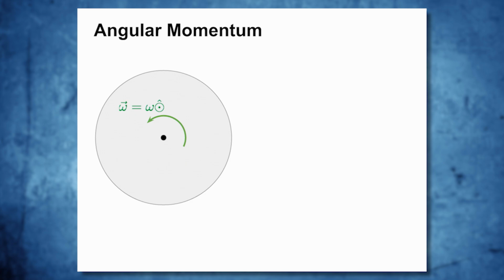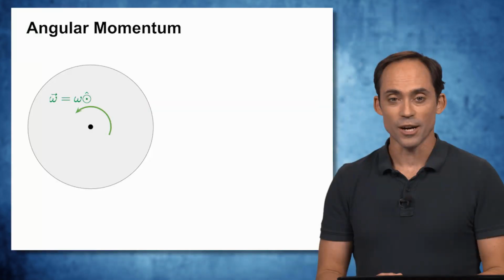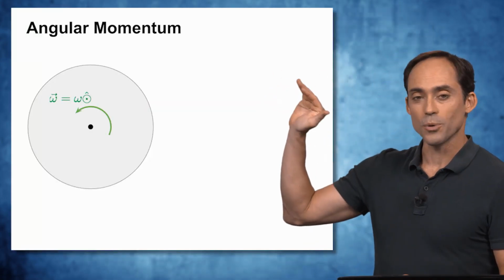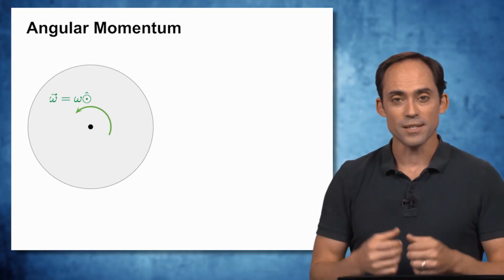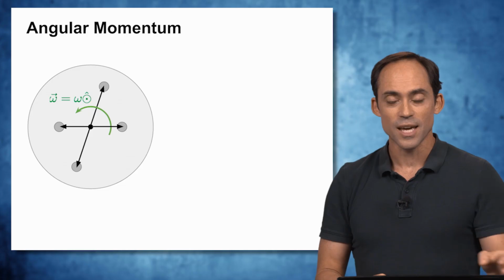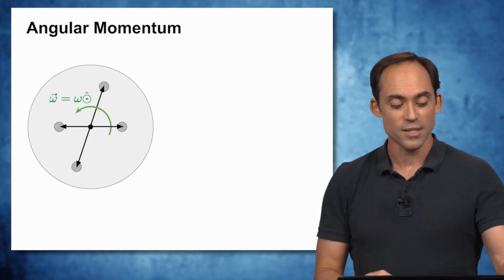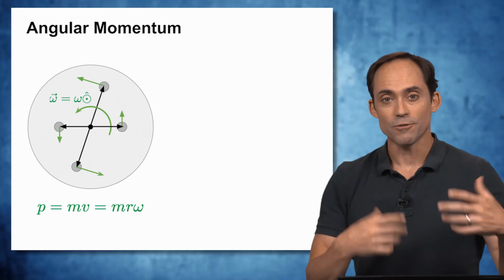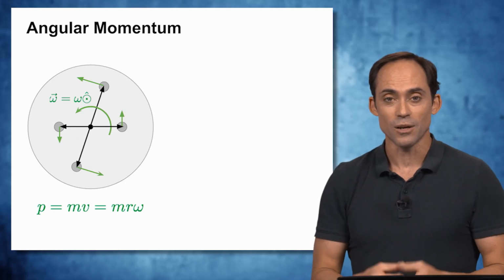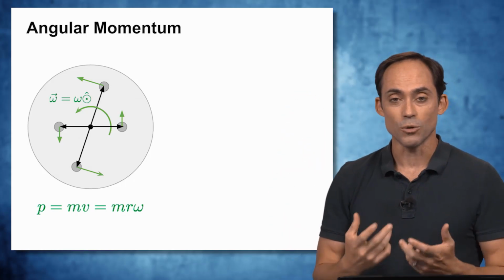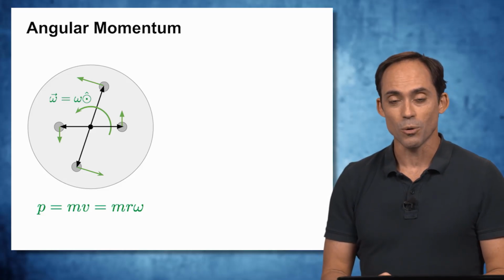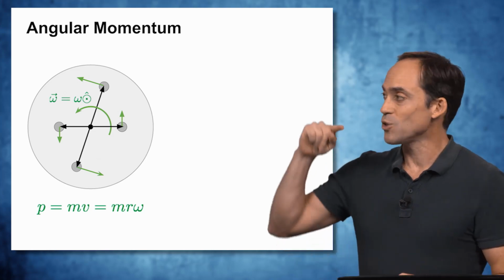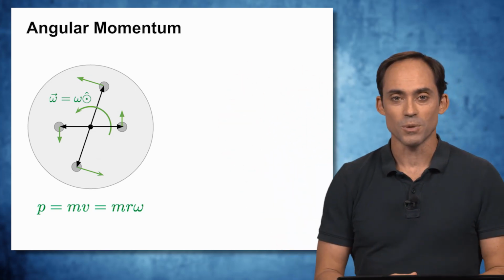So let's look at our other rotational quantity, angular momentum. And we're going to look at this schematically in the same way that we did with energy, looking at our spinning disk here that's rotating around with an angular rate that points out from the screen. We can again break this disk down into individual pieces and look at their motions, their velocities as they spin around. And again, the speed is equal to the radial coordinate times the rotation rate. But we can also include a direction here because the velocity is going to point tangential to the circle in which the object is spinning around.